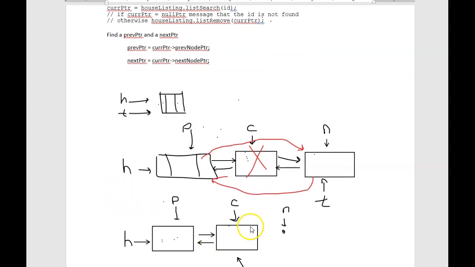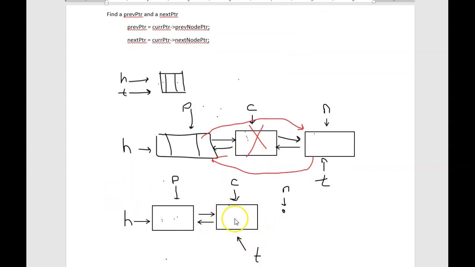Okay, the tricky case here is if you're at the end. If you're at the end and you've used this code, the previous is here, and the next pointer would be pointing to null at that point. So it would be kind of the same thing. You could get the previous pointer's next node to point to the next pointer. That's just going to put a null in here, which is fine.